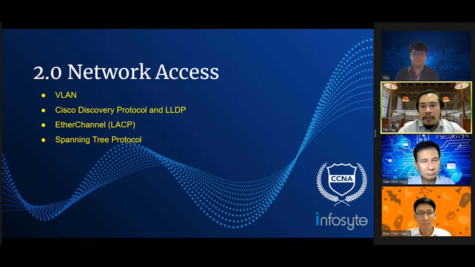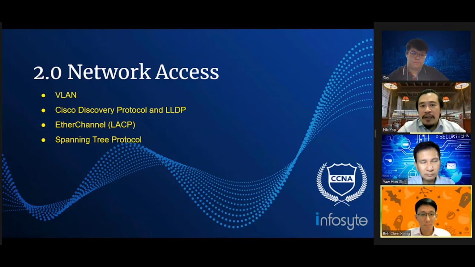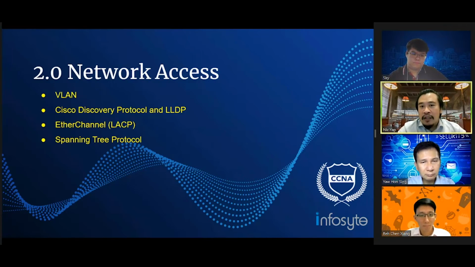Okay, and the last one is the Spanning Tree Protocol. As we know, in a MAC address environment, you'll be sending as a broadcast, unicast, or multicast. So when the switches do not know how to forward the traffic or data, they will just broadcast. In this case, we might have a loop in the layer 2 environment because they will not know how to handle the broadcast. That's why the Spanning Tree Protocol prevents layer 2 looping between the switches.